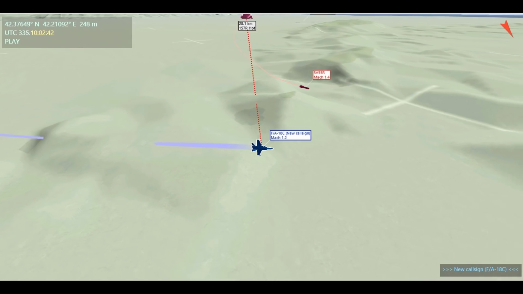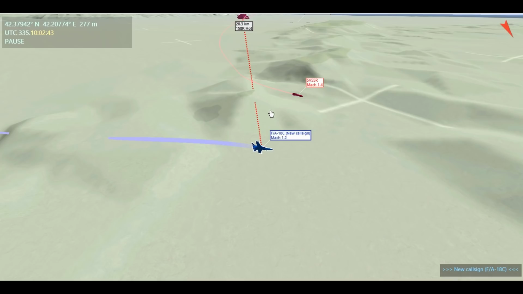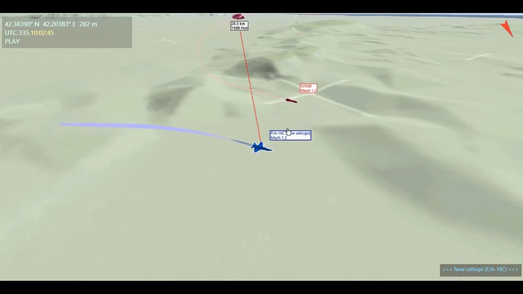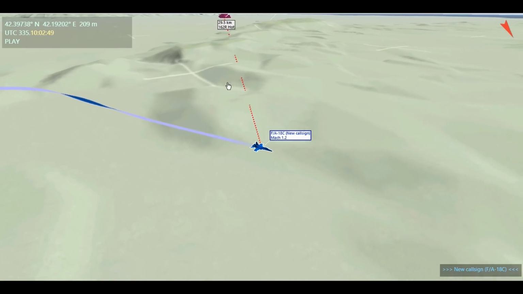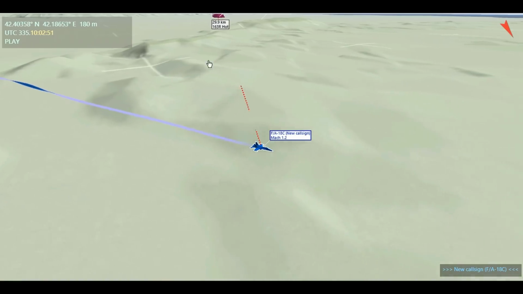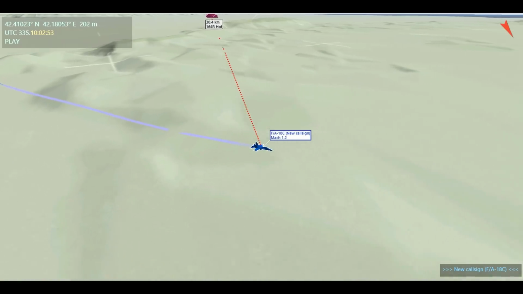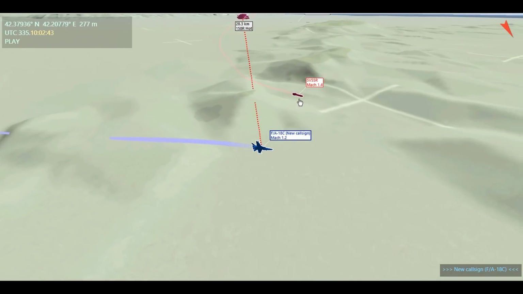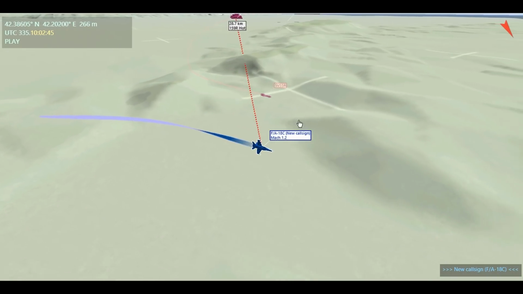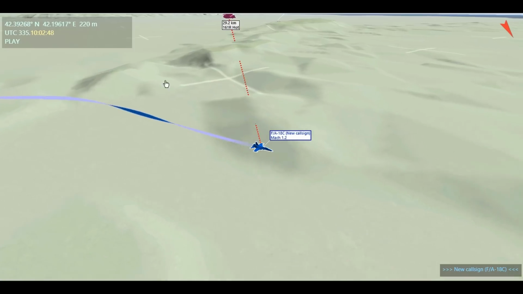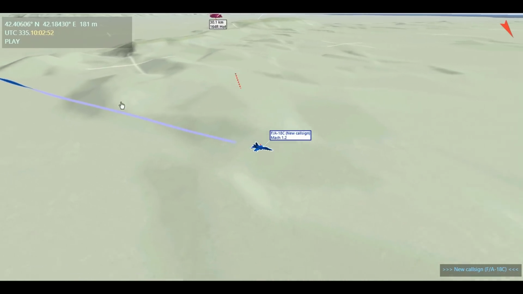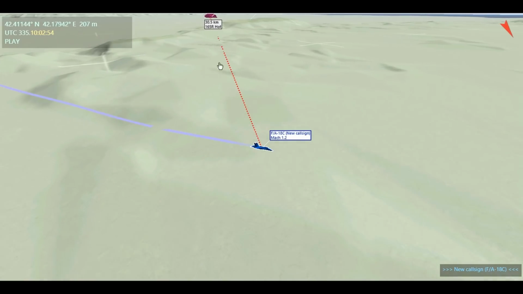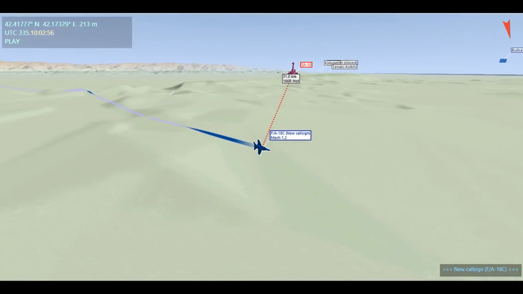Okay, so what happened there was as soon as I did that, this missile loses track. It went stupid and it self-detonated. Okay, so even these small little hills can save your life. Alright, that missile had more than enough energy to come and get me. Okay, that was on a perfect intercept course over here somewhere. But because of that hill, I managed to save myself. So if you see hills and buildings and stuff like that, get behind them. Put them between you and the SAM site. It'll save your life.